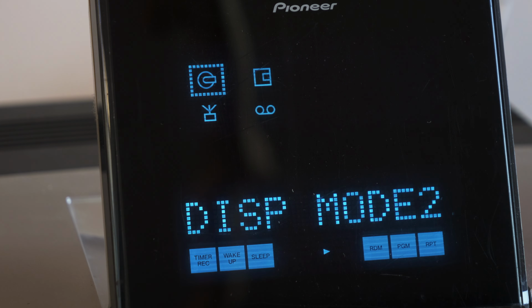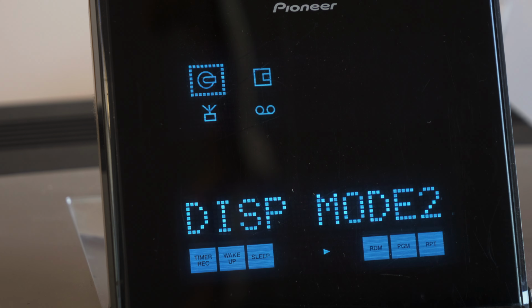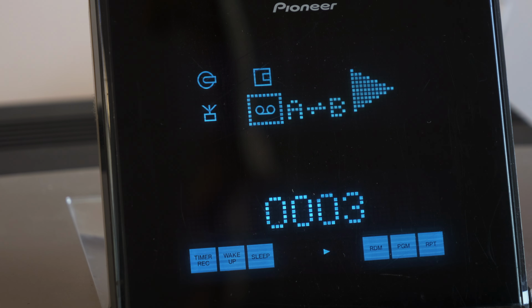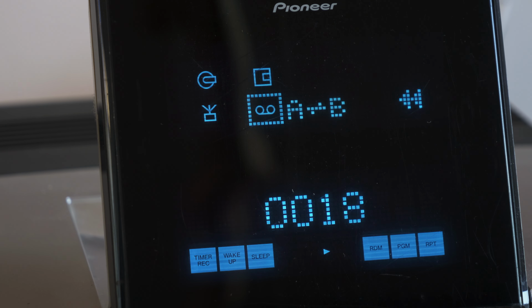Actually, I think this is the normal position, and this is the inverted position. And this is the normal position again. Oh, sorry. Yeah, this was the blue age. But it doesn't even have a blue LED. Maybe it was just ahead of that. Yeah, there you go. A remarkable Pioneer device from the late 90s.